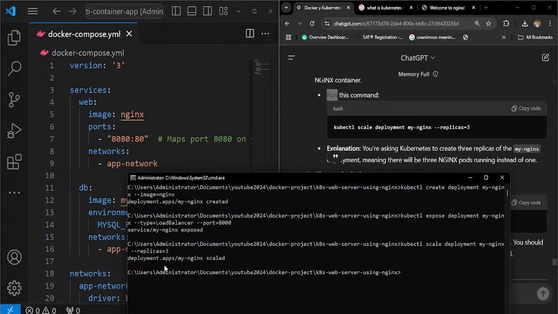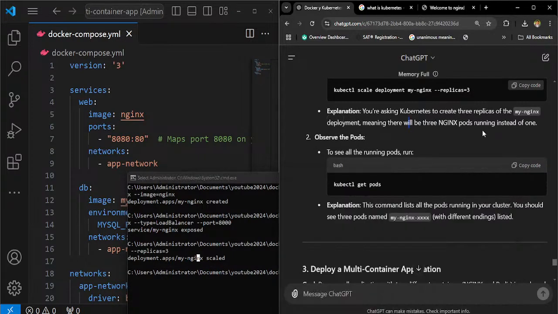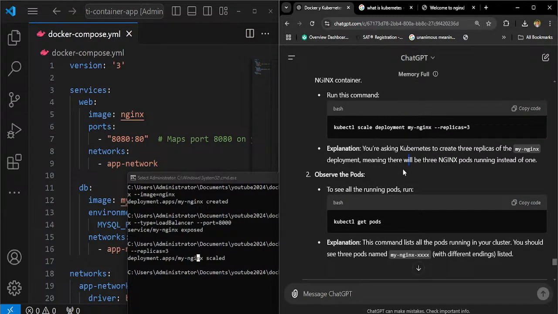So we have deployment.apps my-nginx, and then it says scaled. Explanation: you're using Kubernetes to create 3 replicas of the my-nginx deployment. Meaning there will be 3 Nginx pods running instead of 1. So we have kubectl scale deployment my-nginx --replicas=3.